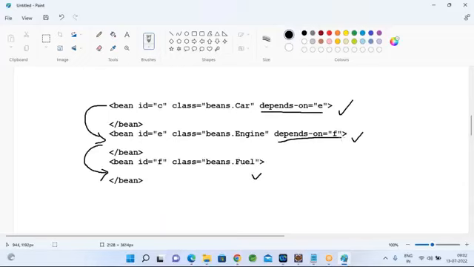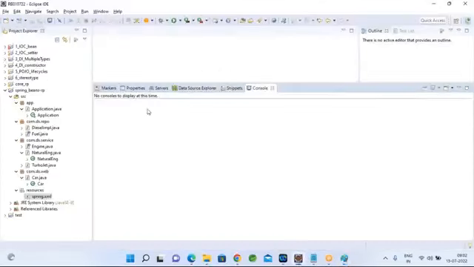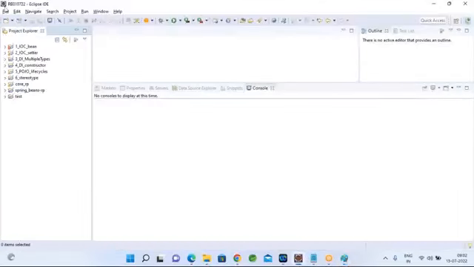Otherwise, we can't predict the order. In any order, the objects can be initialized. We'll see a simple example here.